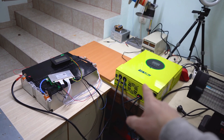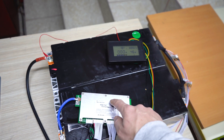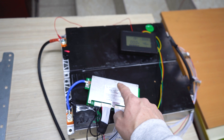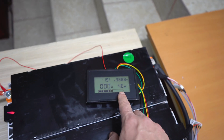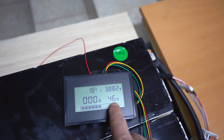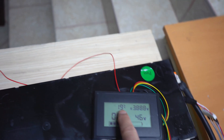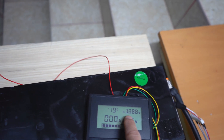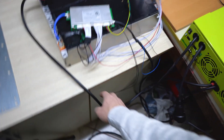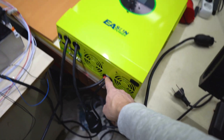The batteries are hooked up on the inverter and it is ready for testing. The batteries are hooked up on the BMS and charging and discharging is going through the BMS. Here I have all the parameters needed to see how it is charged and discharged. The total voltage of the pack is 46 volts, this is the current, this is the temperature of the battery, and these are the high voltage and low voltage cells. Everything is under control and now it is hooked up through this cable on the inverter.